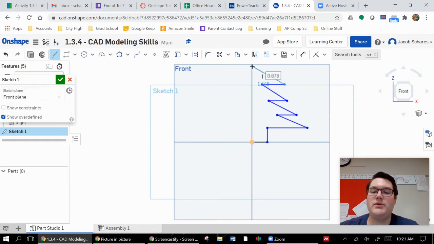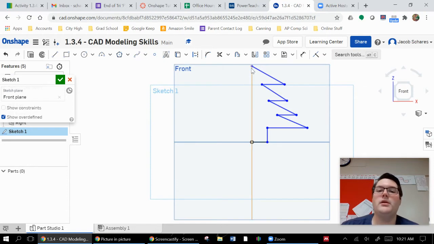And since I'm using the y-axis as the mirror line, one thing I want to make sure that I do is connect to my mirror line. I either want to connect to my mirror line or I want to make a completely enclosed shape on one side. If I connect to the mirror line, then that's going to create one continuous shape that's connected in the middle. Or I can create a shape over here and mirror it, and it'll be completely enclosed here and completely enclosed here.